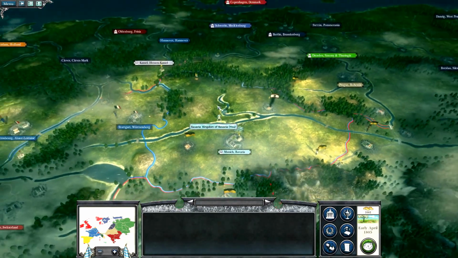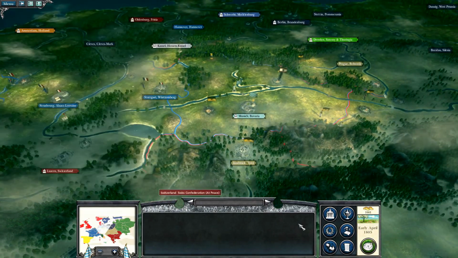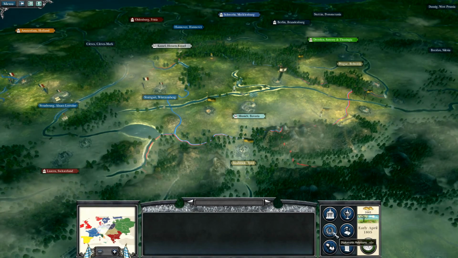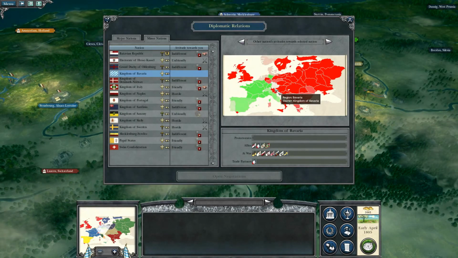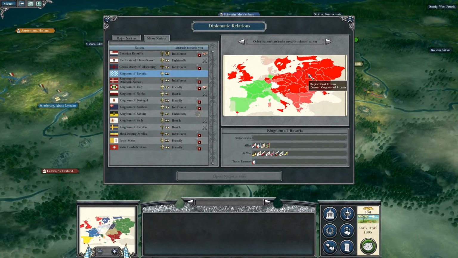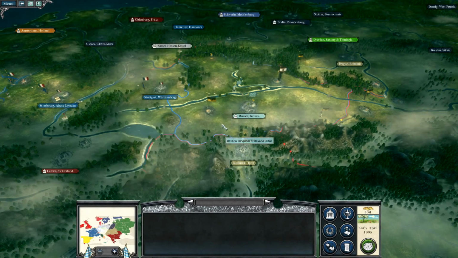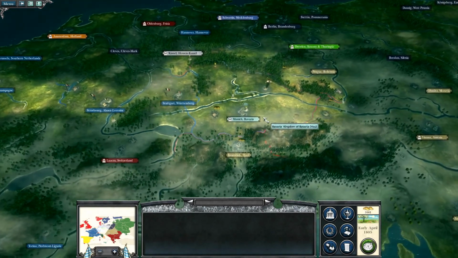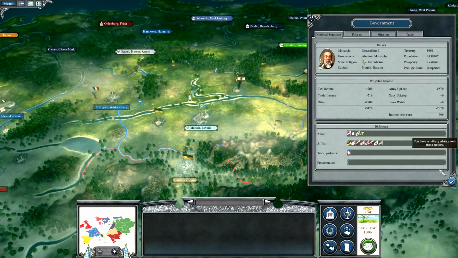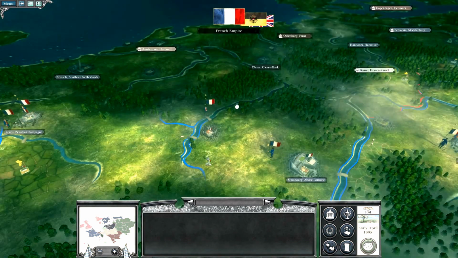Right now I'm in crazy defensive mode. You can see if I go to my diplomatic relations, here we go. So this is Bavaria, our country. We are currently at war with just about everybody. And it's pretty scary. We are right on the border. Alright, so yeah, our income continues to dwindle, but we'll go ahead and end the turn.